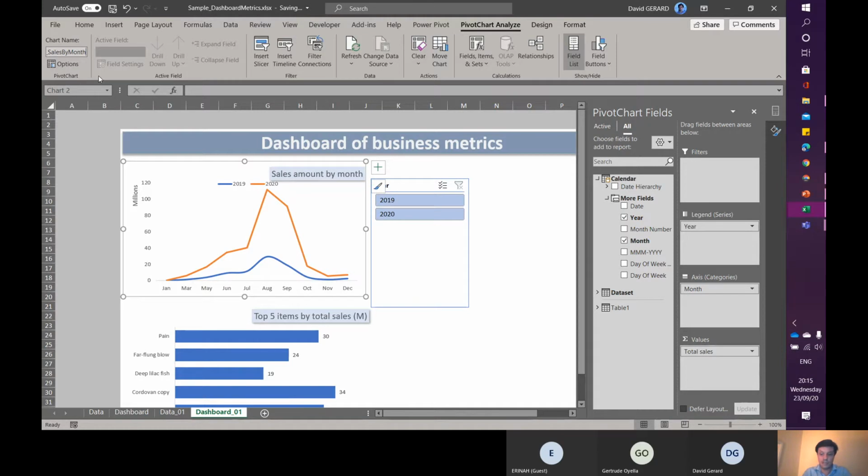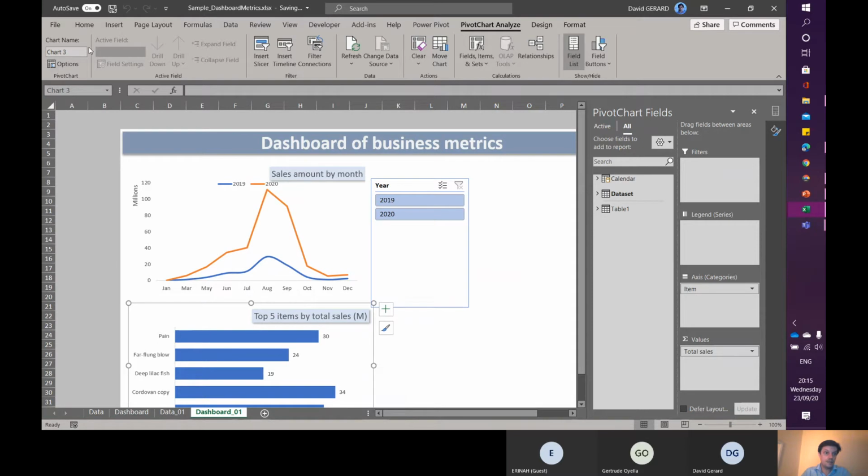Underscore is fine. Enter. Let's click the other one. Let's rename it also PC for pivot chart underscore top 5 items. Now we have renamed our pivot charts.